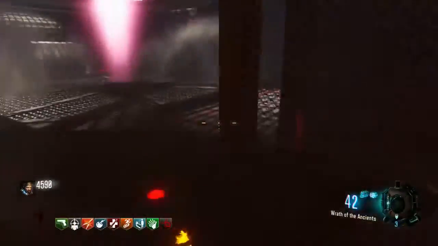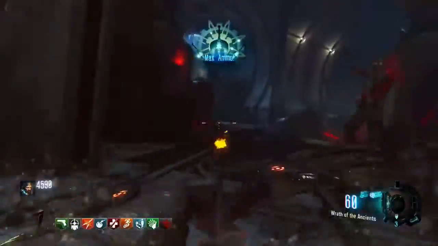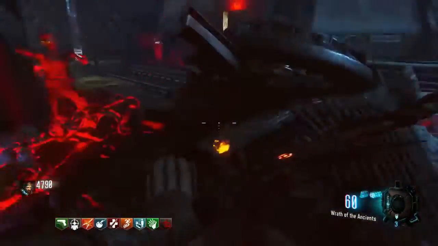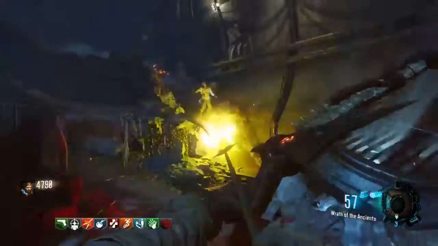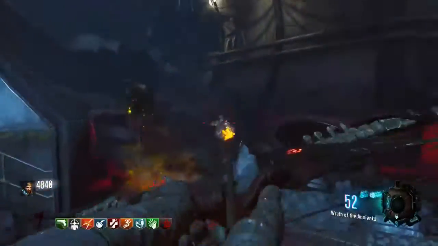I'm gonna activate that switch and I'm gonna run out of here. Get that max ammo on the way. And just to make sure, we have this triggered, so that's all good. And now I'm just gonna get kills because I don't want any of the zombies killing me.